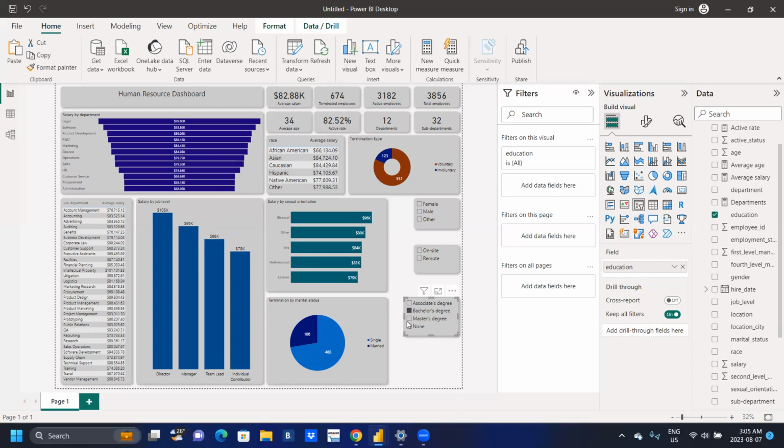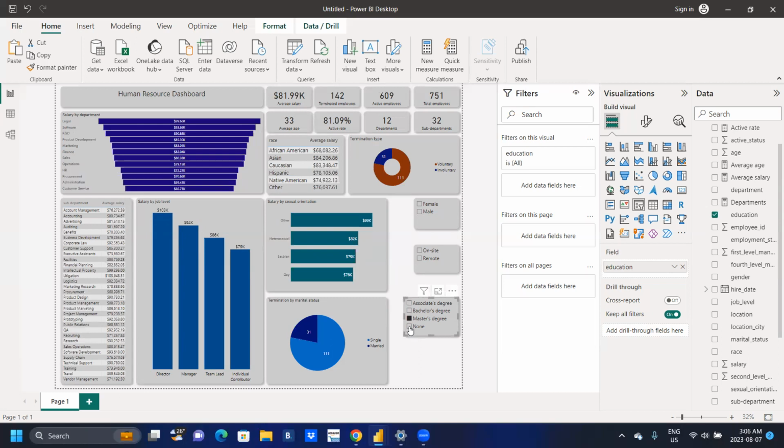For master's degree holders, 751 of them were employed, while 142 of them have been terminated, leaving 609 of them as active employees.